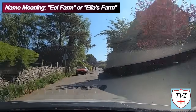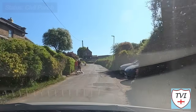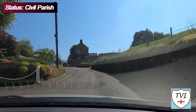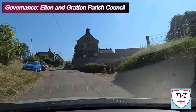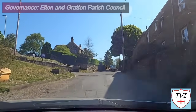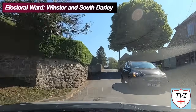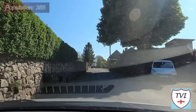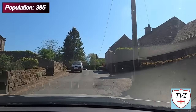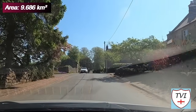Today in the Dales we come to Elton, a village that sits on a hillside overlooking the Robin Hood Stride rock formation which we saw back in the Harthill episode. It lies on the division between Derbyshire's gritstone and limestone countryside, and as such it has buildings constructed using both of them. It's a popular destination for cyclists and tourists, despite the fact there are no shops here. The nearest is in Winster, just over a mile away, and the nearest major shopping centres are in Bakewell and Matlock. It does have a pub though called the Duke of York, as well as a church, a school, a village hall and a playing field.